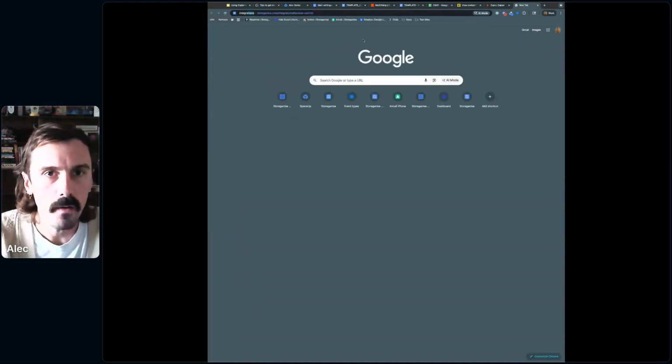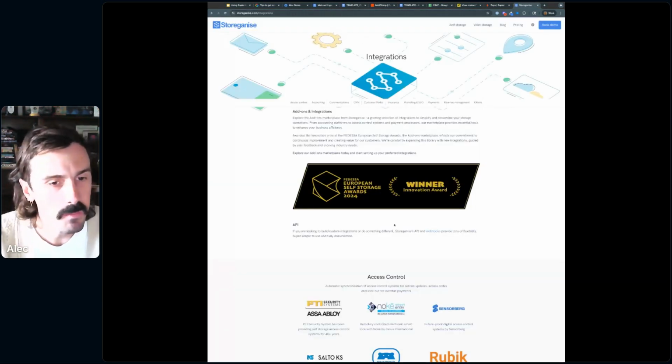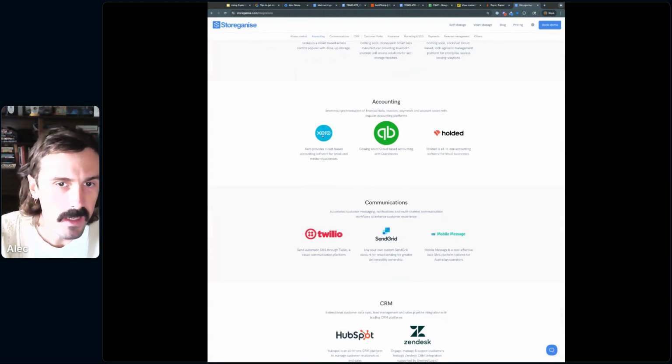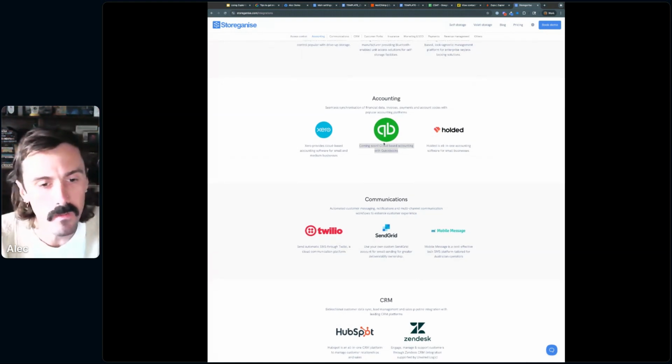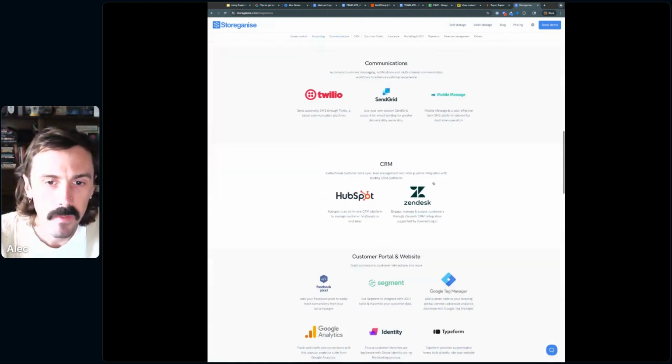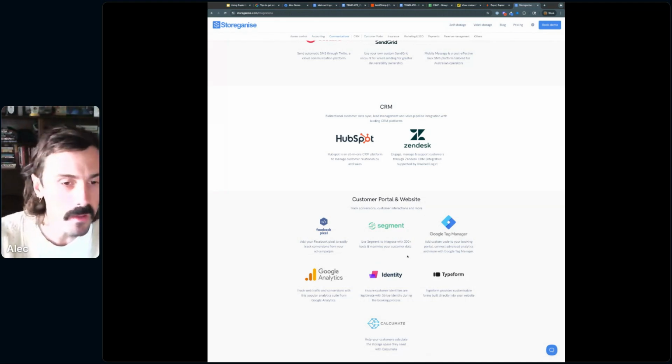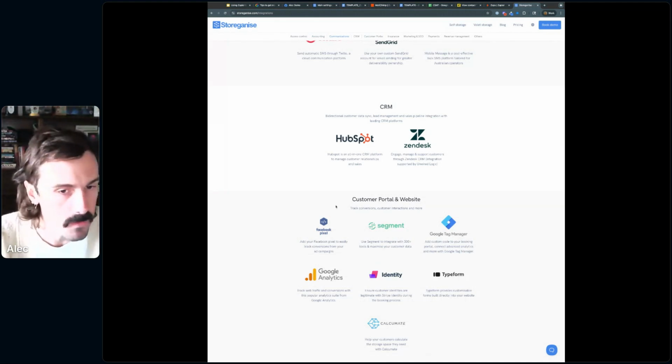And then I'll also point out we have an integrations page on our website that lists several of these. So Xero is listed here. It's a direct integration. QuickBooks is coming soon. That will be a direct integration. Zapier not required for either of those systems. We have a direct integration with HubSpot and Zendesk as far as CRMs go, but for any other CRM or mail client, such as Outlook, you can use Zapier.